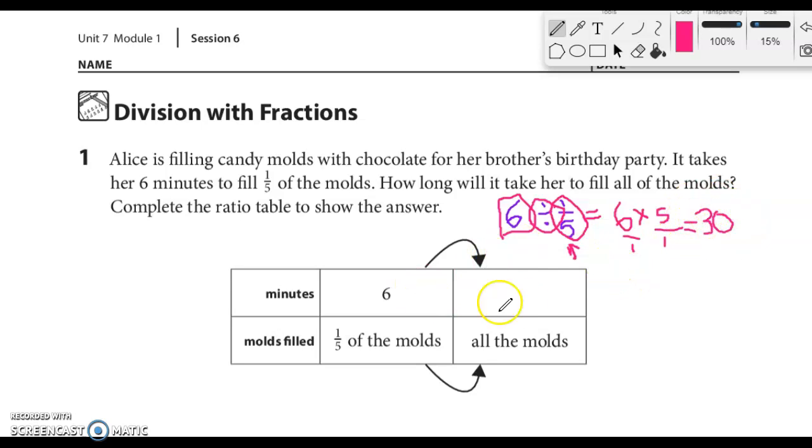And that was the same answer that you got when you just took the denominator and multiplied this by 5 and then multiplied this by 5, and you got 30. So what you're doing up here is the same thing you did down here. It just looks a little bit different. So let's go ahead and go down to number 2, and we'll try the standard way on number 2.